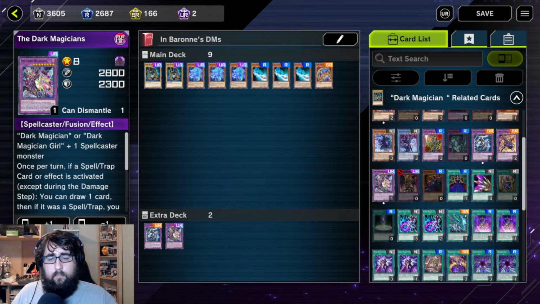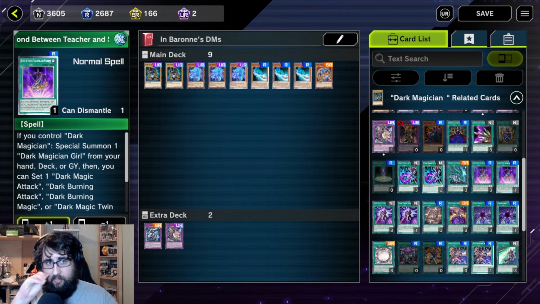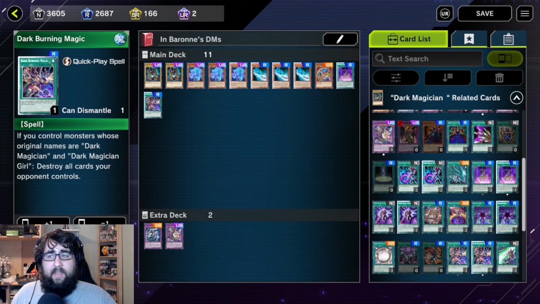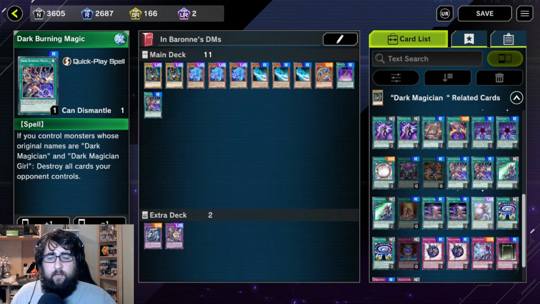But before we move on, Bond. Bond is good for getting out Dark Magician Girl. It's useful in this format, the Master Duel format. Just don't try and take it too terribly much further from here.